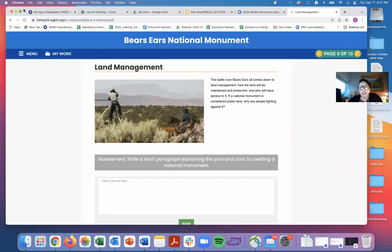But before you can really do a lesson like this, you have to have already created a classroom community that's very open and safe, and that people feel like they can be heard. So here, after each slide, there's either pictures or there's video. And then on this one, it's write a short paragraph explaining the pros and cons. And this is a lovely documentary. I know that students get really excited every time something technology-wise is played. I don't think it's like the olden days, where you'd get really excited when the teacher would move the card in, but there still is that excitement.